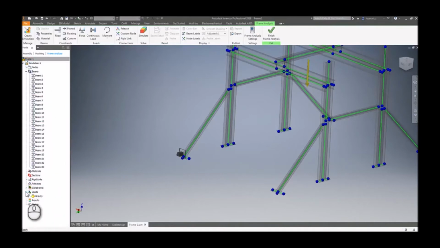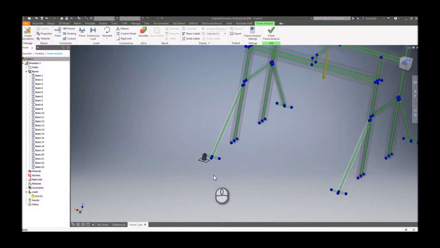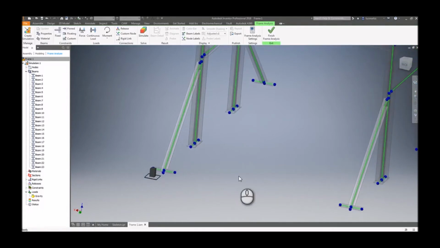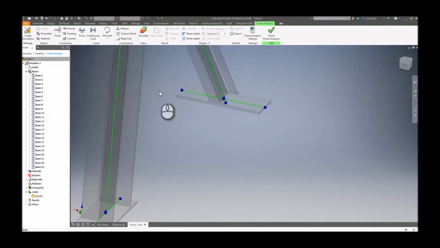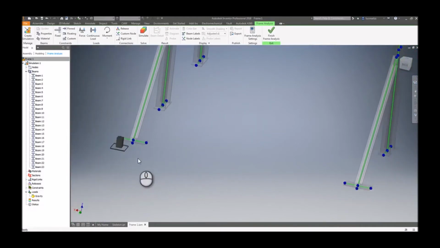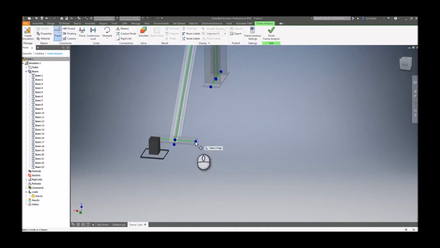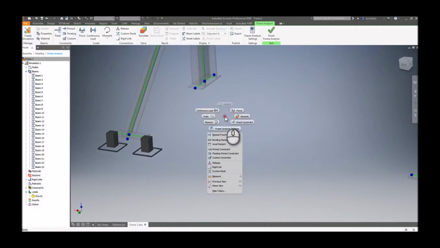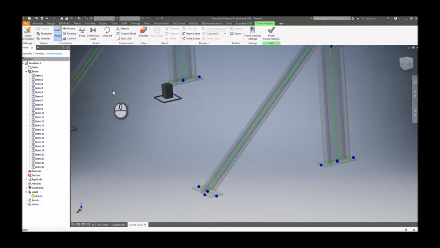Okay, so I'm going to go to the constraints options, and I'm going to delete this one. I'm going to create a new one, and it is oriented as I want. Since I'm pretending to have some bolts here on these plates, I would like to do a fixed constraint on each node of these elements. So I'm going to use fixed right here.